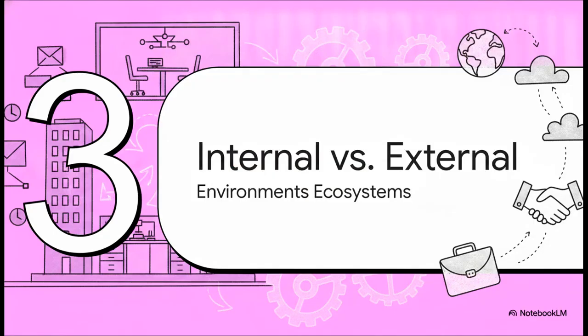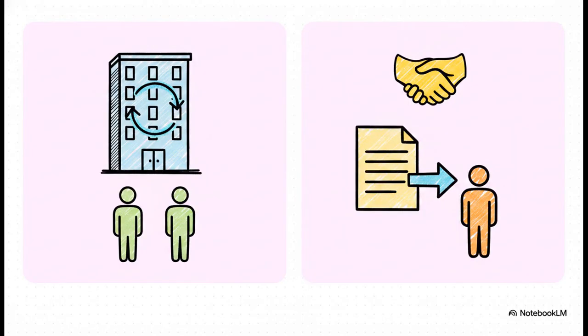Section 3. Internal versus external forms. Now, there is a very clear boundary between the internal ecosystem of your staff and the external ecosystem of your clients. Internal forms, which we also call organizational forms, are customized to meet day-to-day needs and speed up communication between management and staff. Think of them as the organization talking to itself.